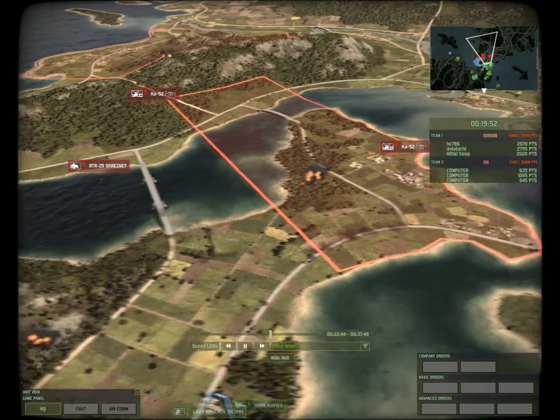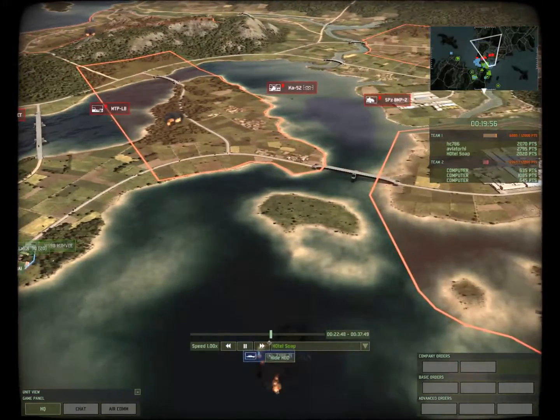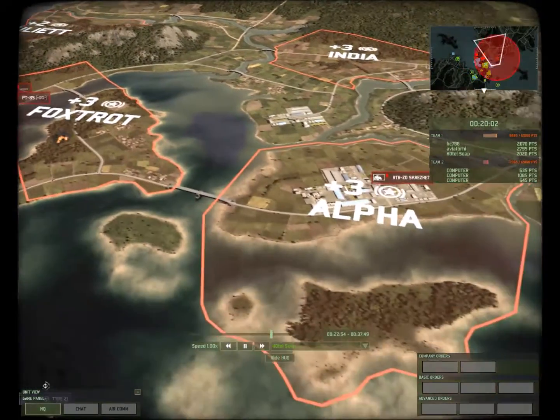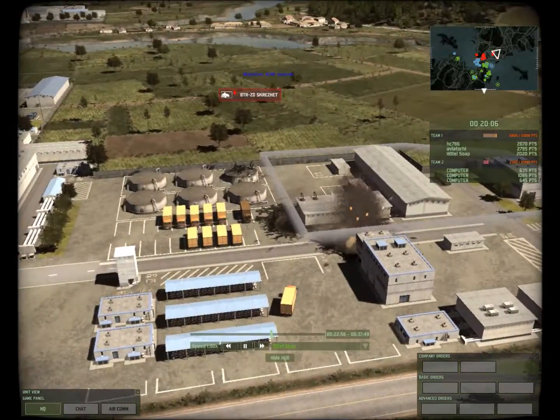Enemy now getting pushed back again. Their Ka-52 scout helicopters pulling back. SPZ BMP now arriving over here. Looks like the enemy might be trying to establish a second line of defense. Skrizhet coming under fire from my Type 21.